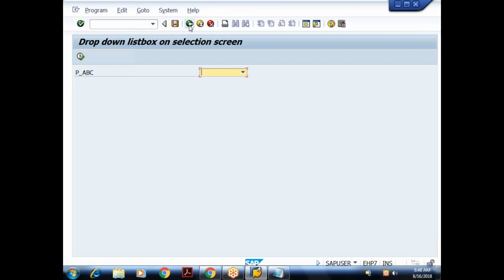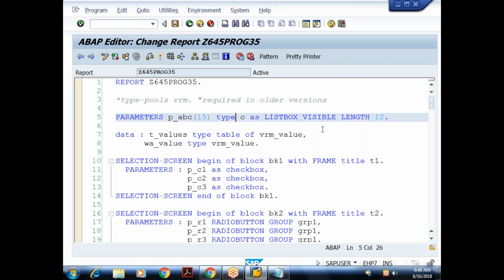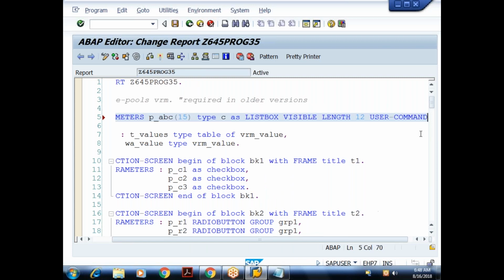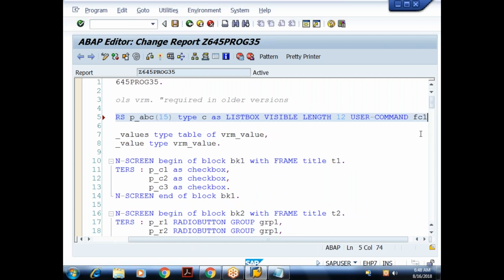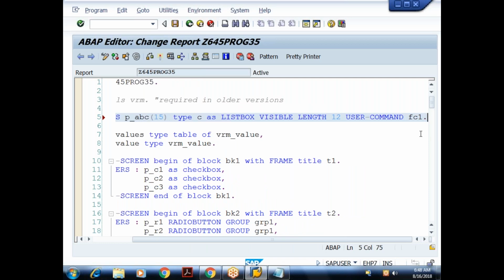The change I'll do is, as part of declaring the list box, I will use the addition USER COMMAND. I'll give the function code as FC1. So I'm associating a function code for the drop down list box.